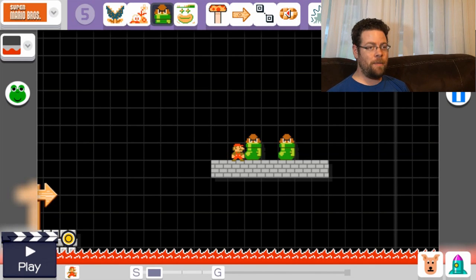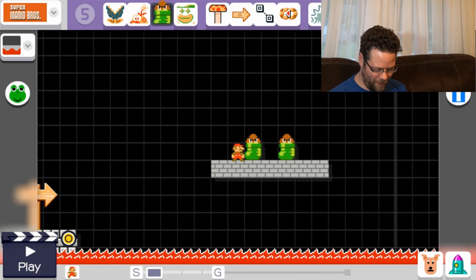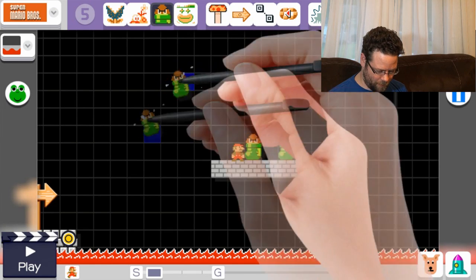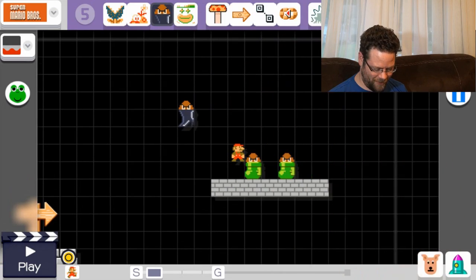That boot, people love it. It was in one level in Mario 3, and they've made it like a regular thing in this game, and that's really fun. You can also take the boot and turn it into a stiletto, which I think is hilarious.